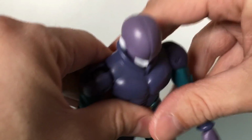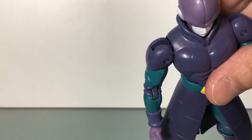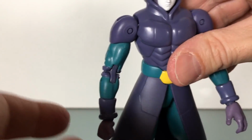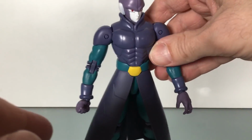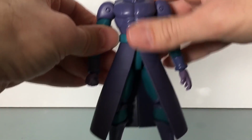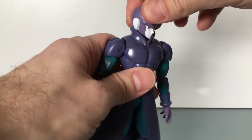That's pretty bad. And, you know, to see it also a little bit on Trunks there, it's a bad design choice. I don't know what you guys are doing. You didn't have that problem in the first series, first two. So, yeah, that to me is the most egregious thing about the figure.